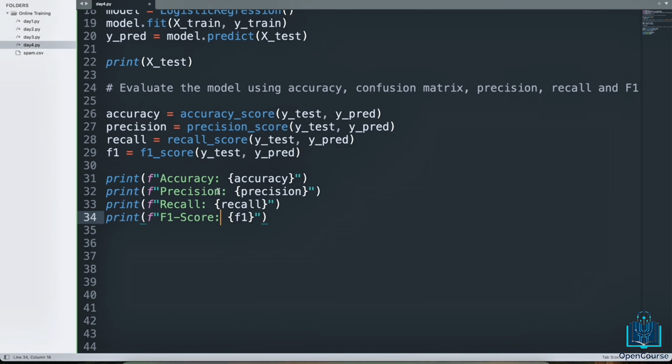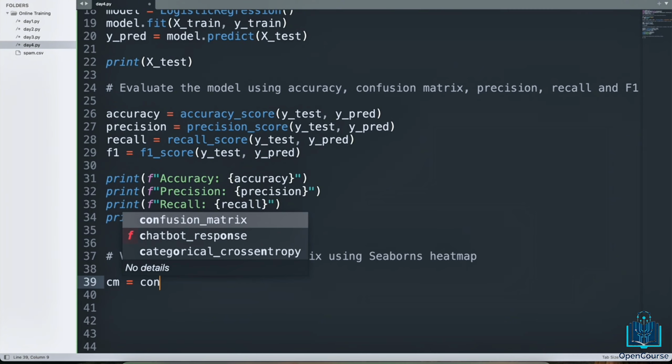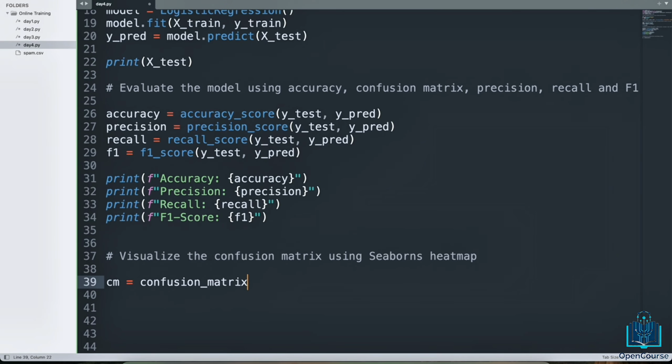Next step is visualizing the confusion matrix. Let's say, visualize the confusion matrix using Seaborn's heatmap. For that I'll create a variable cm equal to confusion_matrix, and inside that it takes the same parameters.